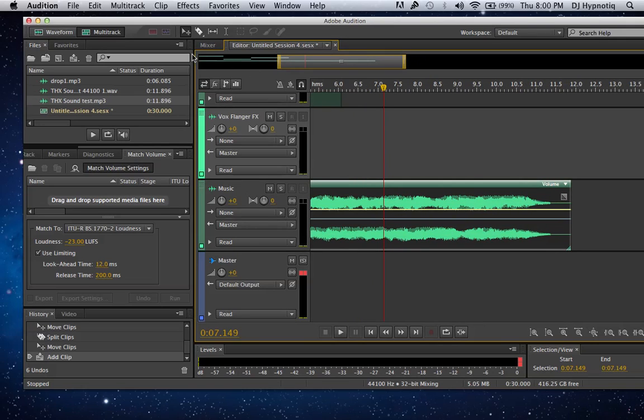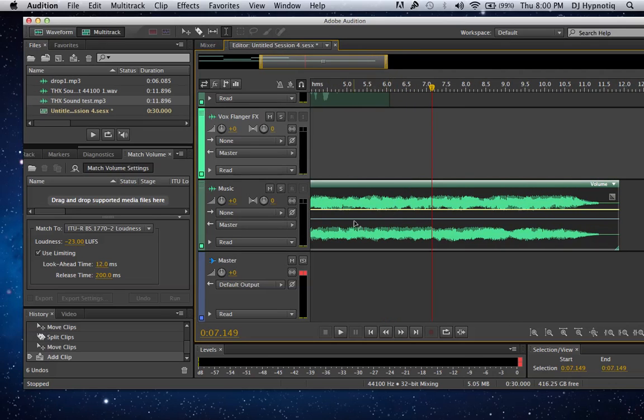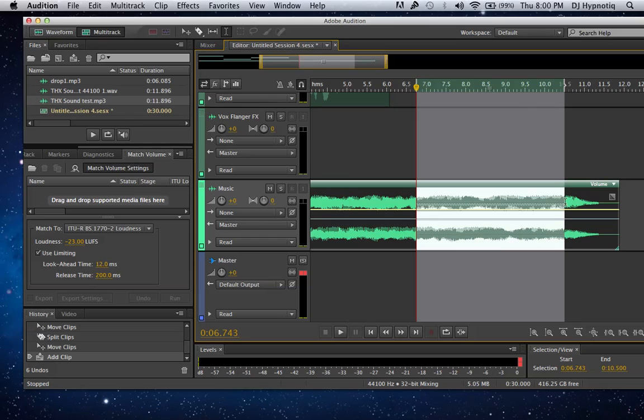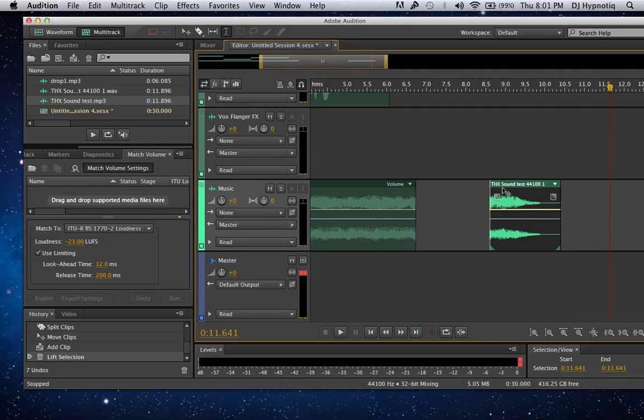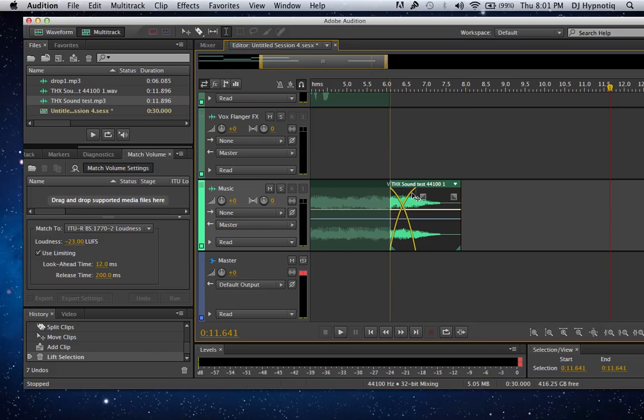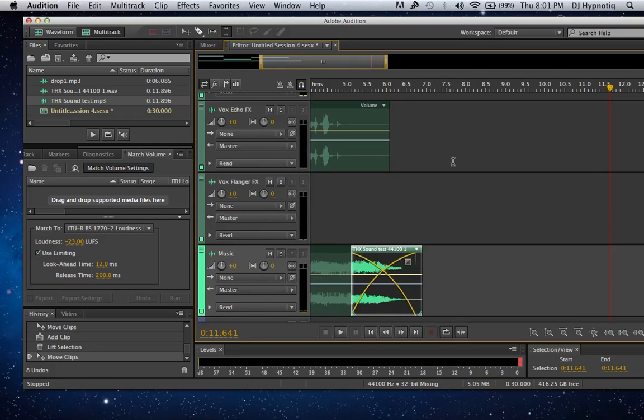Now, automatically, the song is much longer than the actual drop. So what we're going to do is go up here where it says the time selection tool. And we're going to delete a portion of this music. So let's say we're going to go here. And about that much. Yeah, a little bit too much. Around there. Click delete. And we're going to drag the remaining part. And what's awesome about Adobe Audition, it automatically crossfades it for you, which is pretty dope.